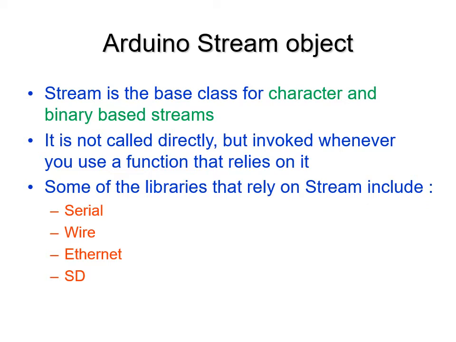Okay, now another object, we have the stream object. Now stream is actually used for stable serial data transmission, so that the data arrival will have some variation, and this can appear in our internet because we cannot guarantee the speed to be constant, and data may come to the device at different times.